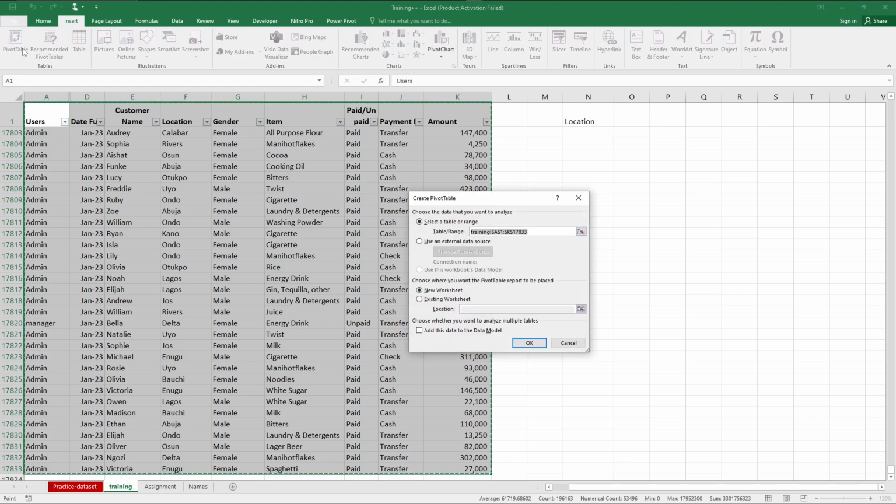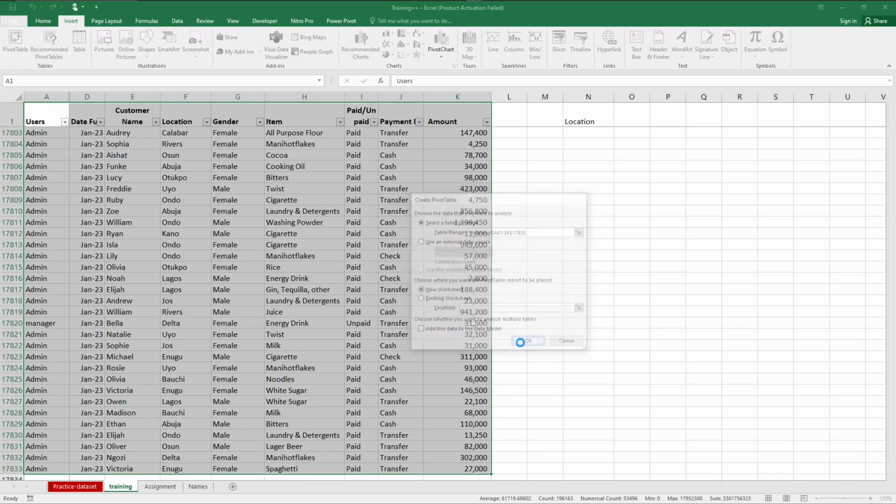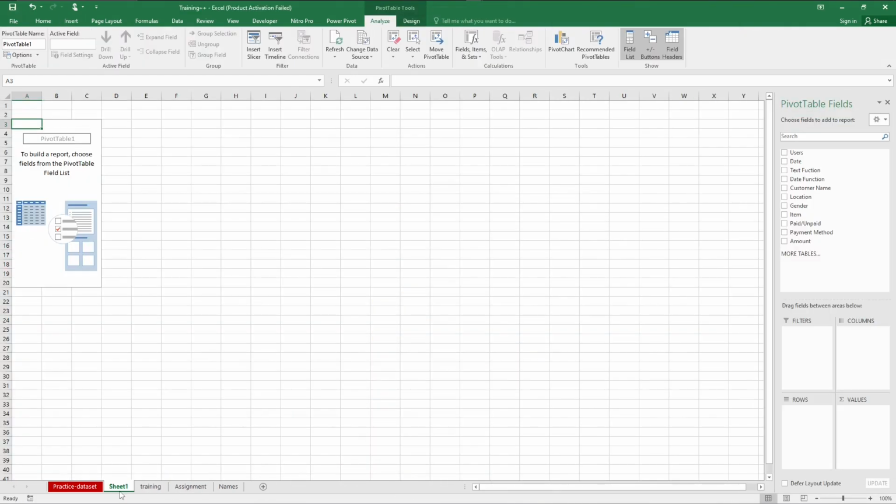Insert our pivot tables. So where do we want our pivot tables? We want it on this new worksheet. So let me bring the pivot table to this sheet, and name it pivot workings, because we'll have to do some workings there. We already have those data there. So let's start creating some there.